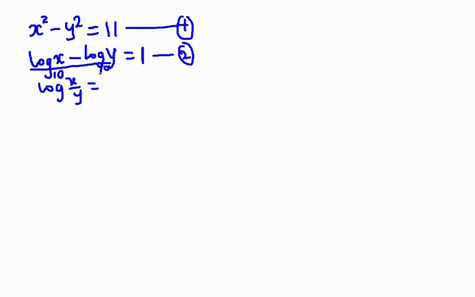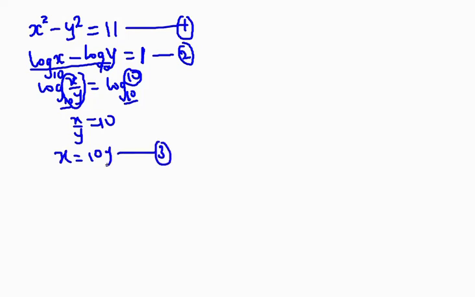Now because they are in base 10, to transform 1, we are going to take 1 as log 10 base 10. So I'm using base 10 because the base of this log is in base 10. So because on the two sides of the equation the bases are the same, I can equate x over y to 10. So x over y equals 10 since the bases are the same. Now when you cross multiply, x becomes 10y. So I'll call this equation 3. The next thing is to substitute 10y for x in equation 1.